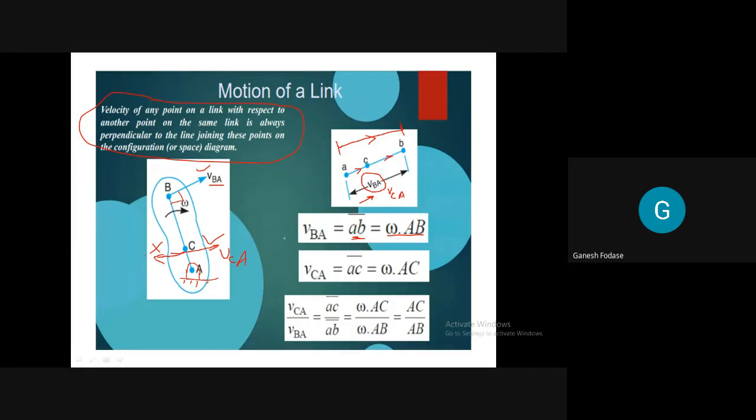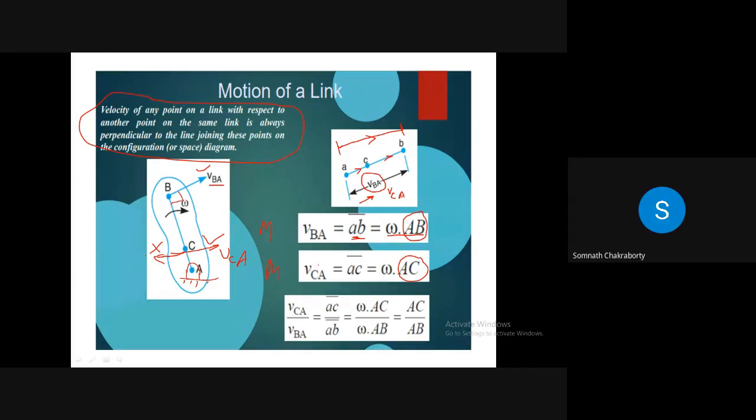Understand? So here we see how to find out magnitude of velocity vectors. Here it is magnitude, here also it is magnitude. Now tell me, omega is common, but AB and AC are not common. This AB and this AC are not the same. Distance between AB and distance between AC is not the same. It is different. Therefore, magnitude of C with respect to A and magnitude of B with respect to A are not the same, but different, and it depends upon what? Angular velocity and distance. As angular velocity is the same but distance is different, this velocity is also different.